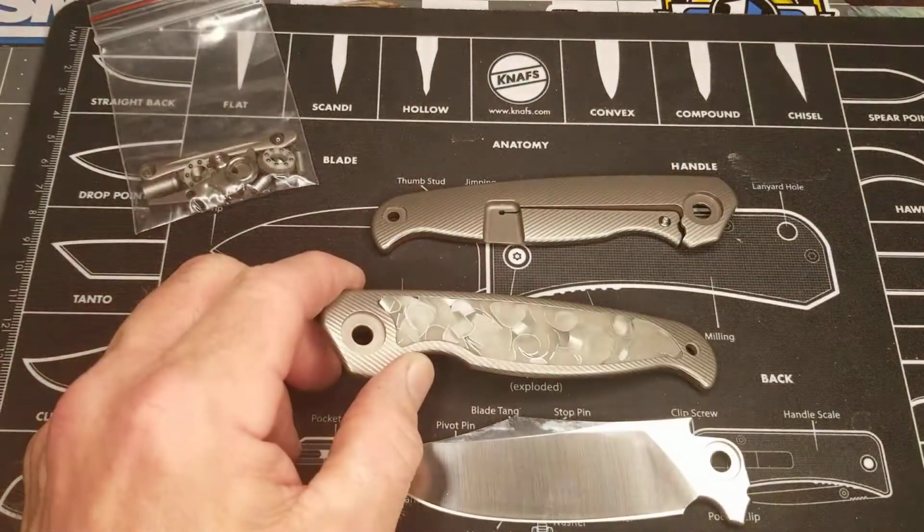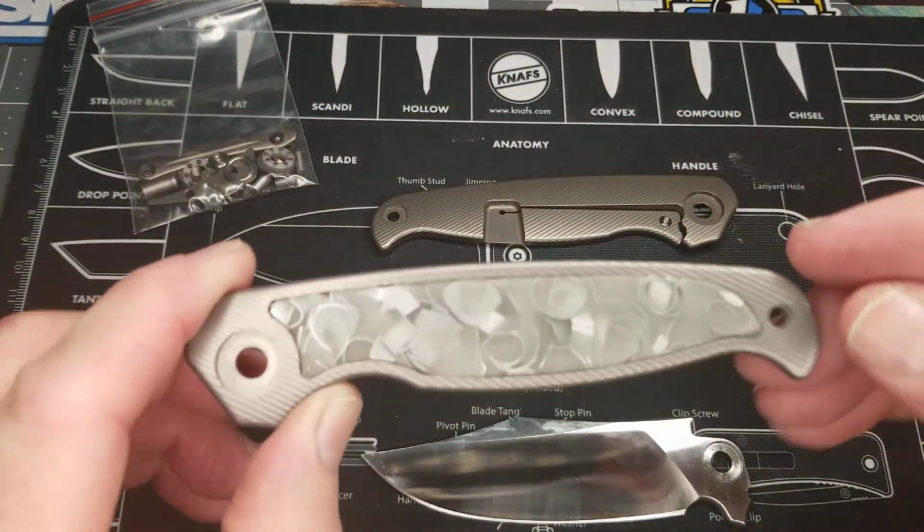Isn't that cool, guys? And you can see it through the backside also. And it's got a pretty good charge rate. Of course, when you cut the natural light back on, it'll go away. But it gives a nice look. And that's what it looks like when it's glow in the dark. And then back to natural light.